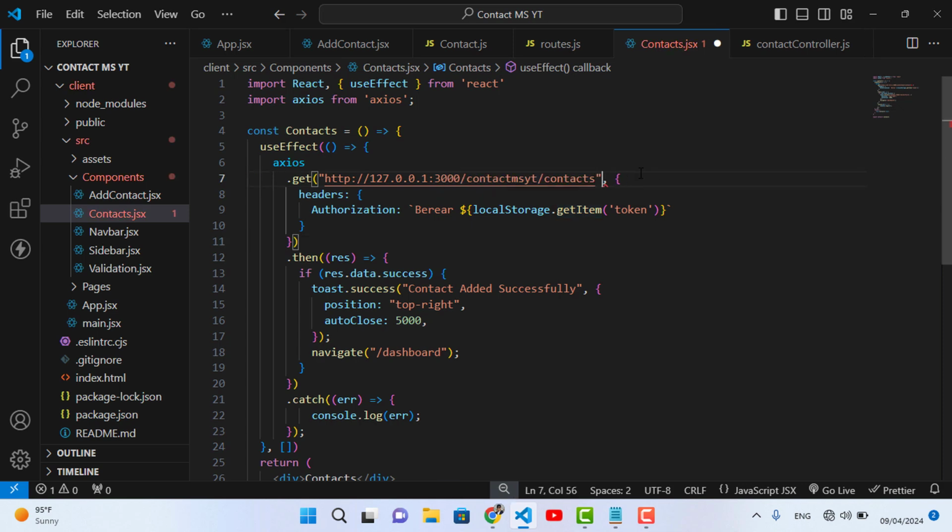After that, we will pass our headers, authorization, localStorage.getItem token.